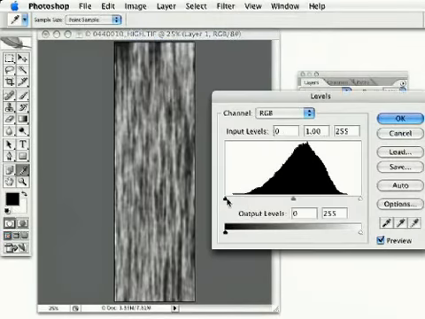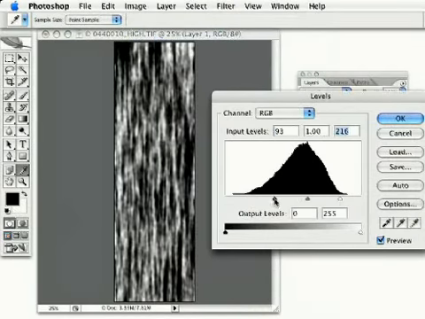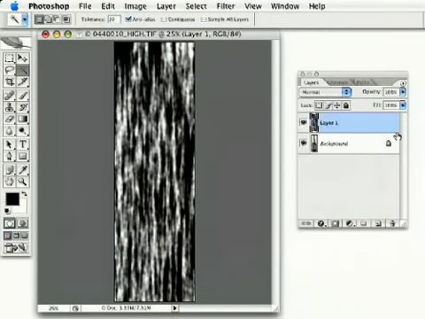Next I'm going to go over to Image, Adjustments, Levels. And now we're going to boost the contrast in that area, making those dark areas. This will play into the randomness of the bubbles when we go to generate that effect here in a second. Go about like that, and we'll just hit OK.